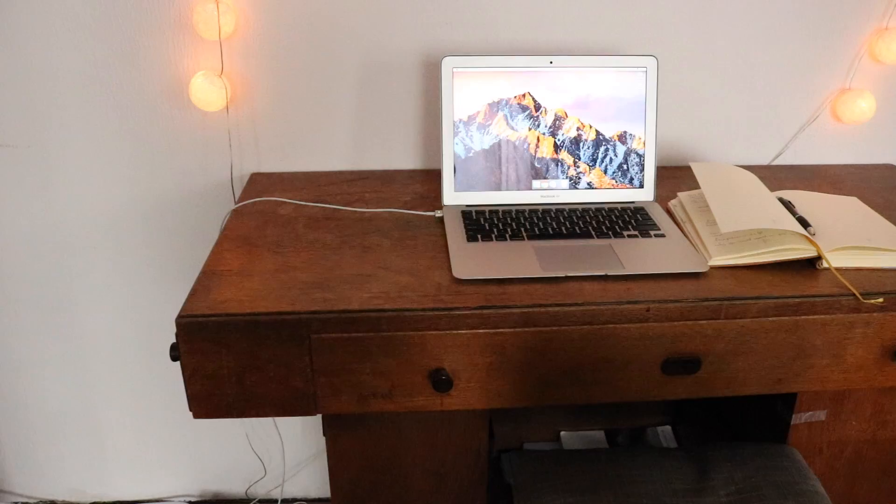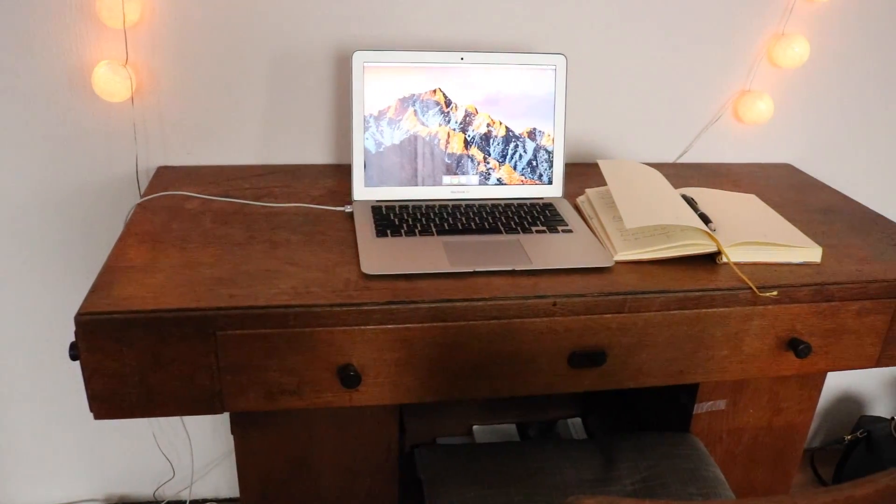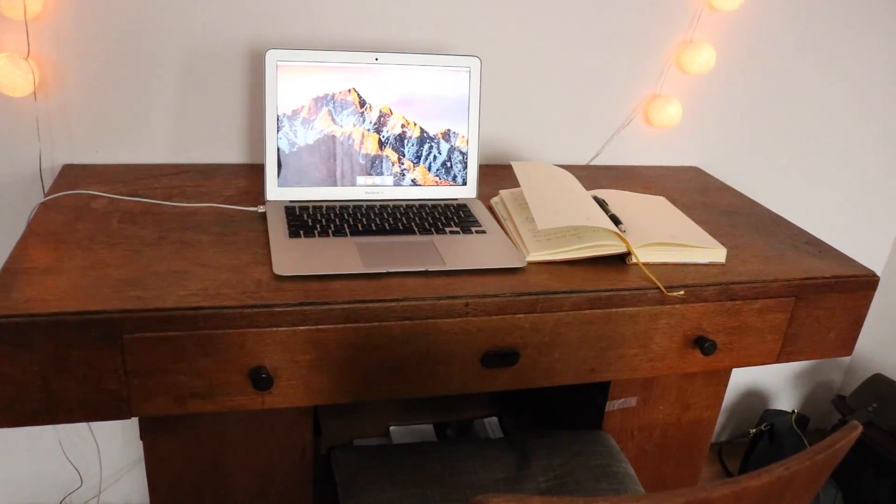My very first tip is to purge your workspace. If you've seen my other videos you know that I love minimalism, and I think that every major productivity change starts with purging your workspace and getting rid of things you don't really need. Make sure to put away or throw away the things that don't serve your purpose and only keep the things on and in your desk that you really truly need. For me that means I only have a notebook, my laptop, a pen, and maybe a cup of coffee because that's the only thing I really need to be productive and to be working.